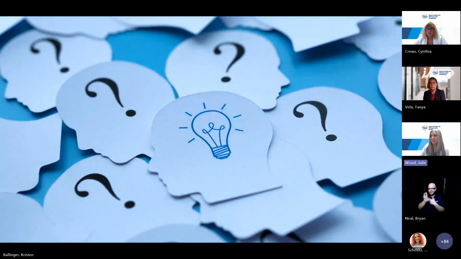The next question is asking, is requesting a different virtual platform considered a reasonable accommodation? Similarly, the request can be made, and then you would want to, as the employer, talk about what is the barrier to the virtual platform and what is the effective solution. Maybe it is looking at the current virtual platform that you have to see, can we enable a feature that makes it more accessible? Can we deactivate a feature to make it more accessible, or can we augment it in some way? There might be solutions other than changing the virtual platform, but certainly that request can be made and considered during the process.